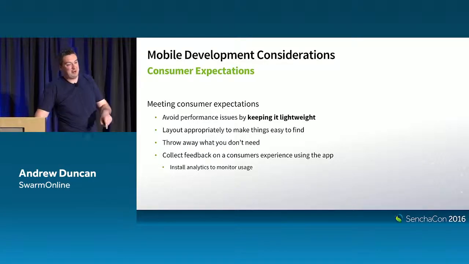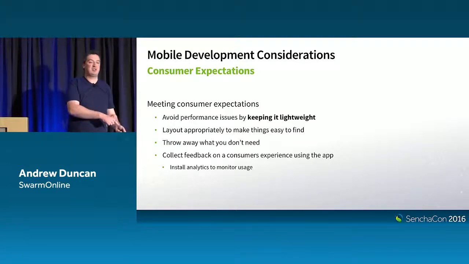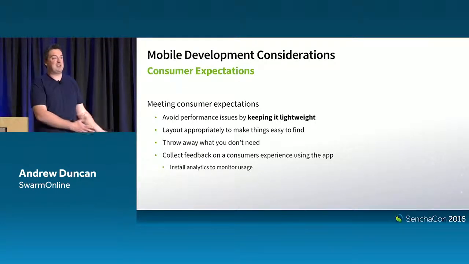So throw away what you don't need, keep the app as lightweight as possible, ultimately deliver them a good user experience and a good UI. That will get you better ratings in general. And last but not least, collect feedback on the app. So you can either do that by custom rolling your own mechanism, or you can install analytics and then see which parts of the app are being used most commonly. Great thing is that this is still just the web, so you can use Google Analytics if you want, and it's very easy to integrate that.